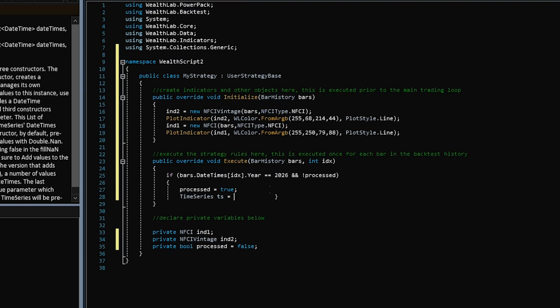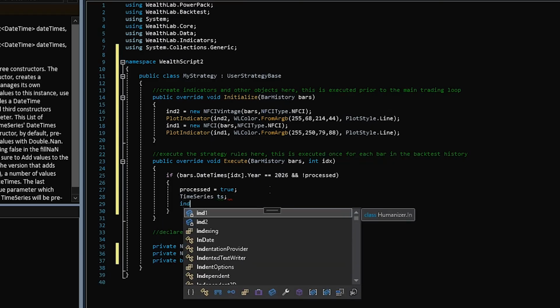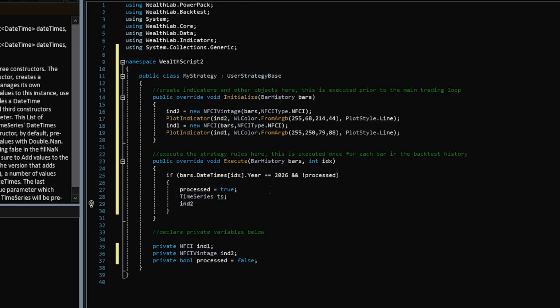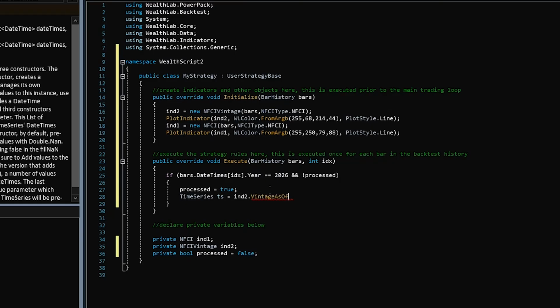So now indicator 2, which is the NFCIVintage indicator, the TS is equal to indicator 2 dot VintageAsOf method.